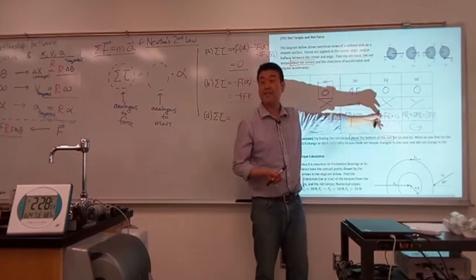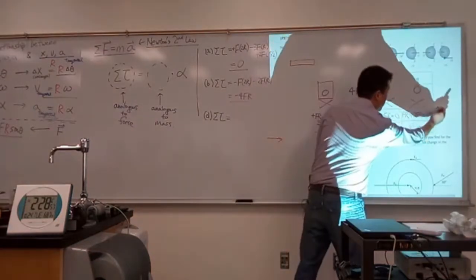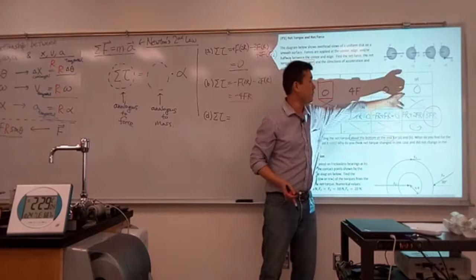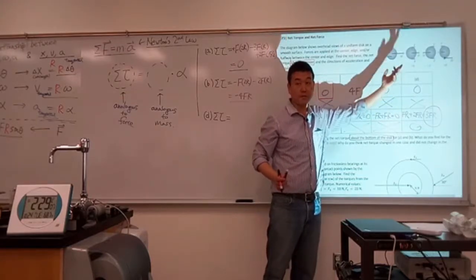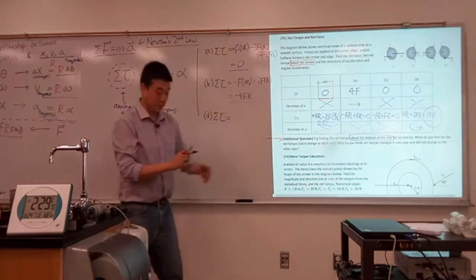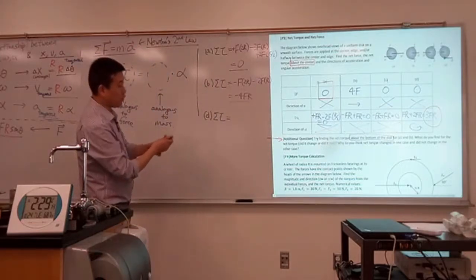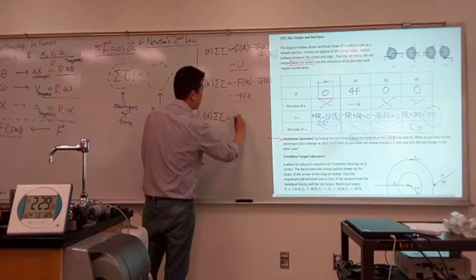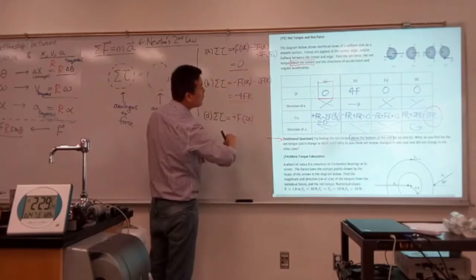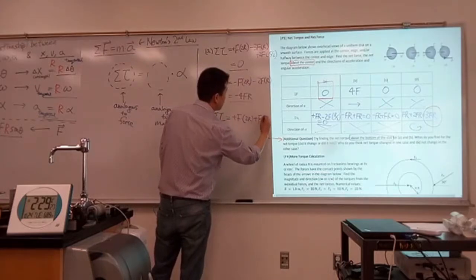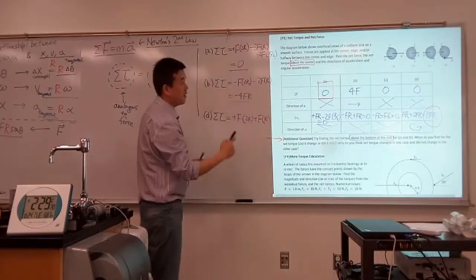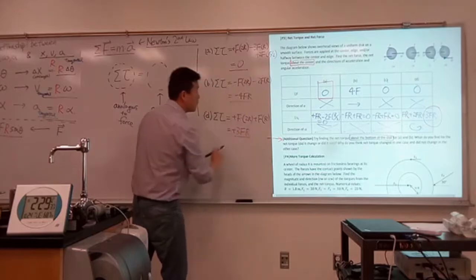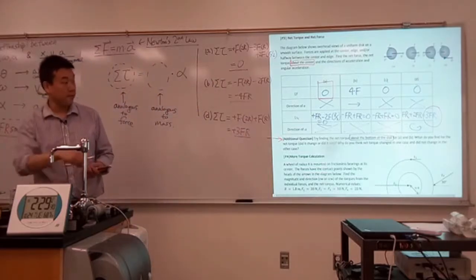Let me test that with D. You can do it with C also, but D is more interesting. Because in D you have a non-zero net torque. And if our rule, the general condition is that whenever net force is equal to zero, net torque will be somehow independent of where the center is, it should be the case. Let's try it. Net torque for D is counterclockwise plus F times 2R, and then counterclockwise again, so plus F times R. And then the bottom force doesn't produce any torque. So all of this is equal to plus 3FR, which is the same value that we calculated before.